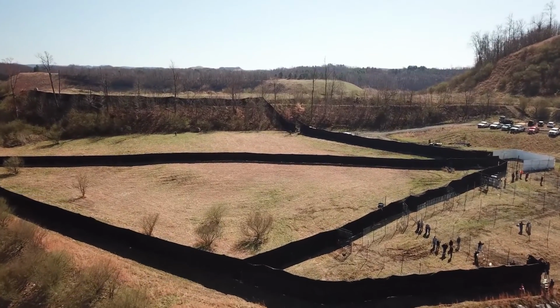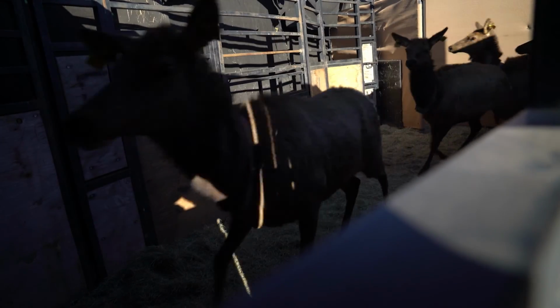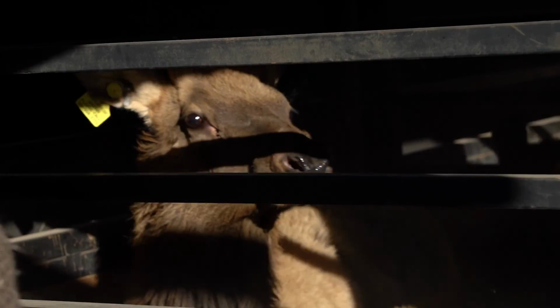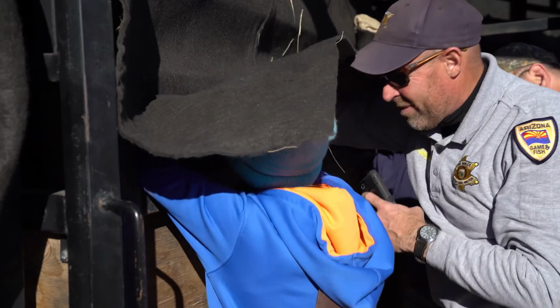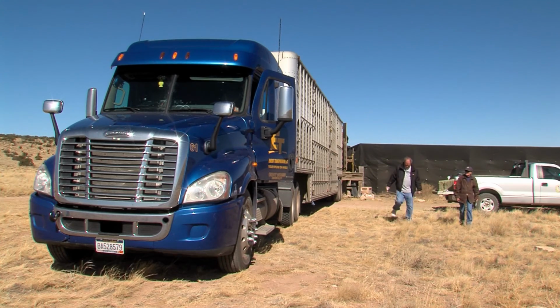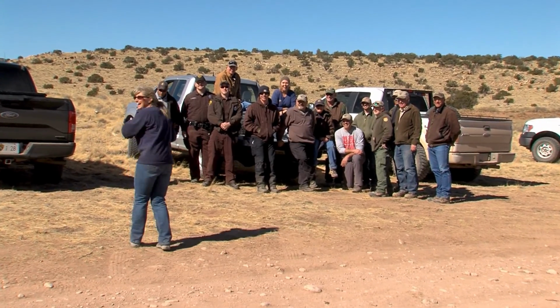I'm a West Virginia born and bred boy, and bringing elk back to my home state, it's a great honor to do that. But also, I have to tip my hat to the folks here in Arizona. Obviously, somebody helped them at some point back in the early 1900s, or you wouldn't have elk either. That graciousness to us to give us elk, it's got to be a big thank you to Arizona, the folks of Arizona, and the Arizona Game and Fish Department. They've treated us well. It's been work, but it's been fun too. So we're ready to roll.